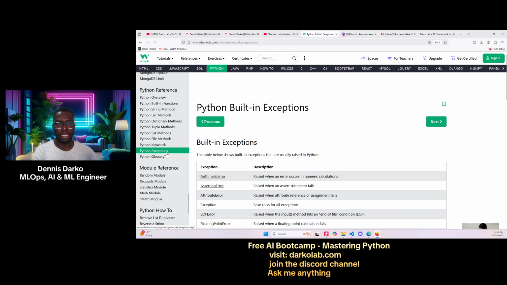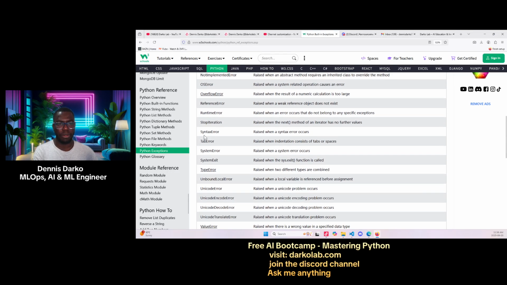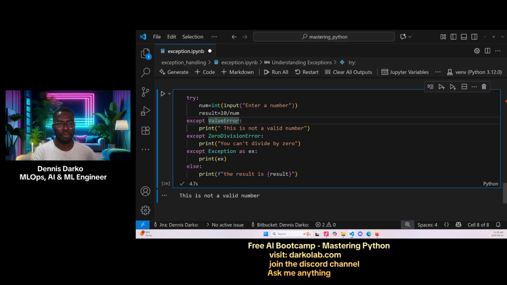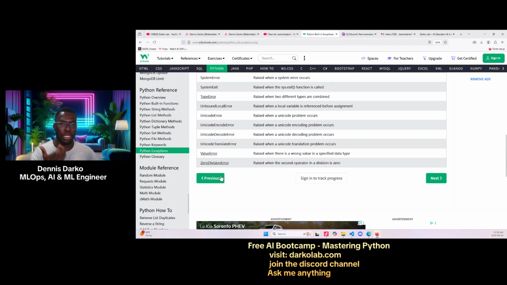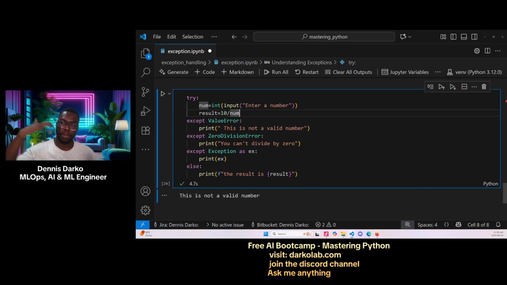Here on Python exceptions, you can read more about what each does, like syntax error, and then try to use these examples. You can add another code here, a syntax error, then you use that exception, and copy it here, and then you'll be able to try your hands on all these, like how we are using zero division and value errors. Okay, because we are recording, it will take more time if you want to do more practice. All right. Now let's look at another one.